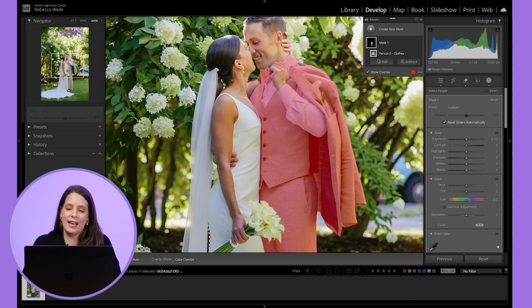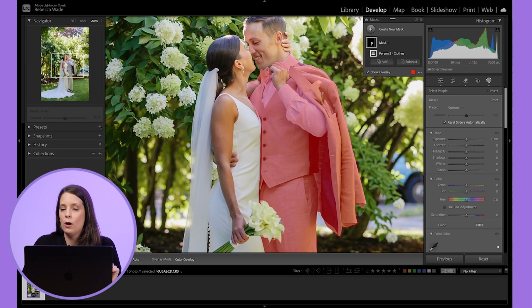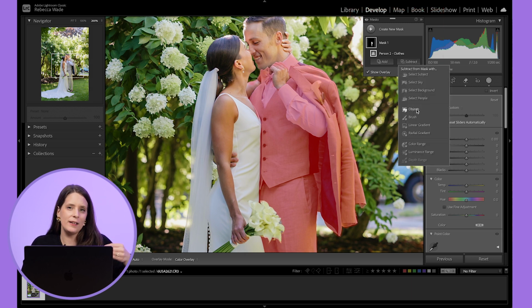And I also wanna take away the masking on his white shirt because we're not quite there yet where we're going to correct for his shirt. We're just focusing on the suit itself with that green kind of reflection. So right here in the masking panel, I'm going to select subtract. That's going to allow me to subtract from the mask that I've just created. So now I'm going to select objects. I'm very specifically selecting my object tool.